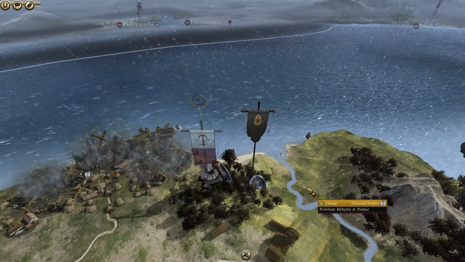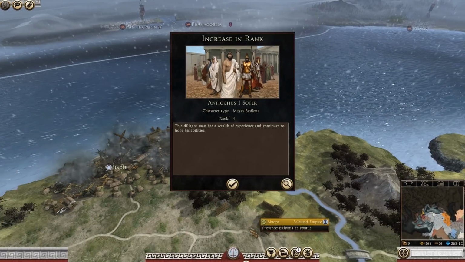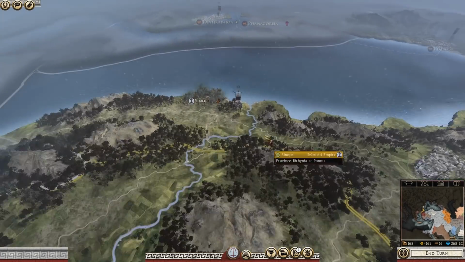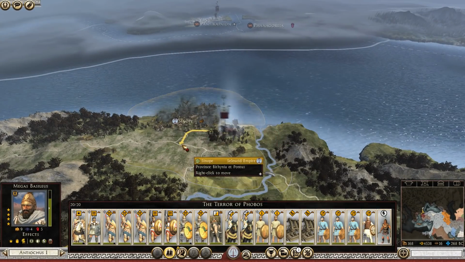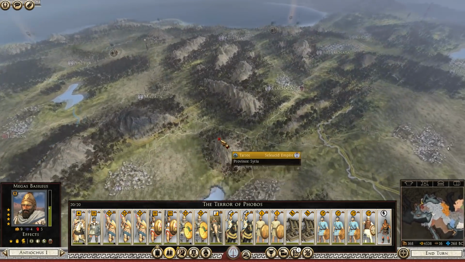I didn't want them sneaking up and taking that settlement. I mean, it's the type of thing the AI does. So, right, we've got another increase in rank. You just pull back here, and you can hold position here. Right, let's go.